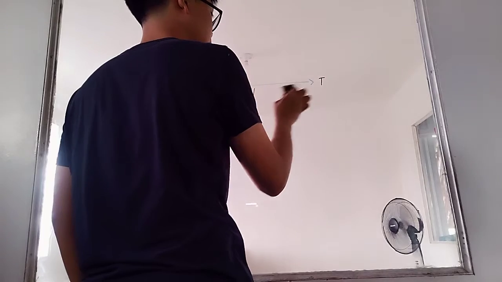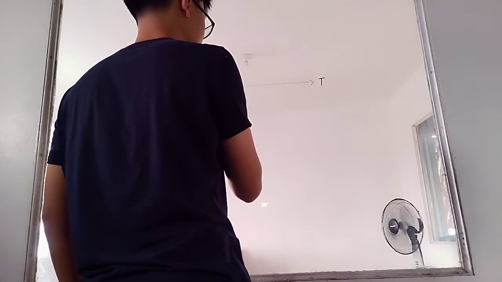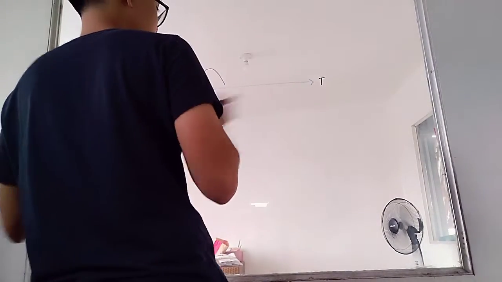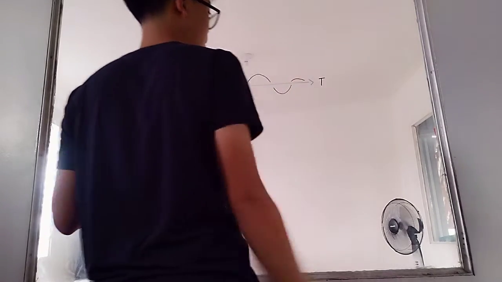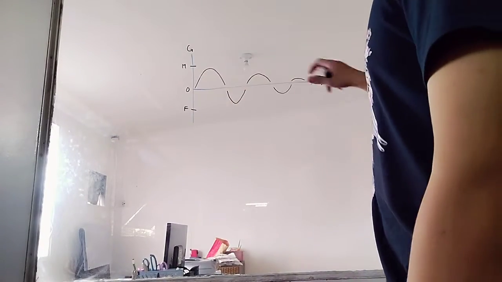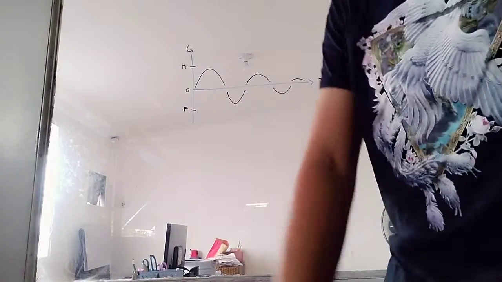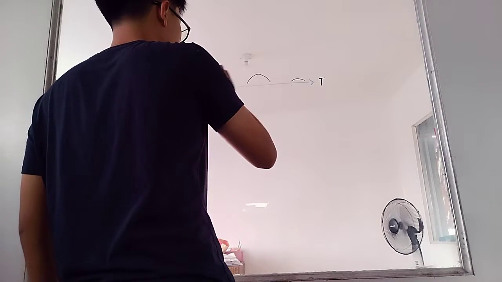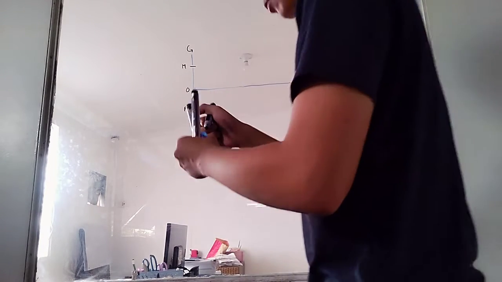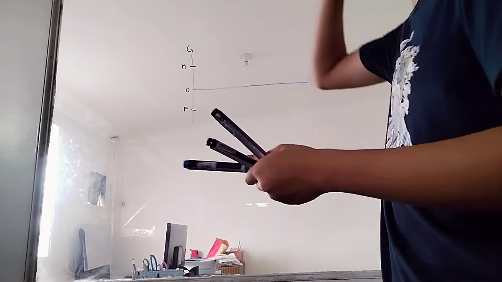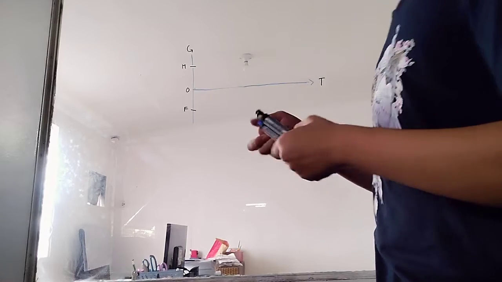So I'm going to erase this one, and instead we're going to get something like this. So yeah, actually this is damp behavior. But if we have something that's critically damp, there's a special case which is called critically damp. When we're talking about critically damp, that means our object, or our pendulum or spring, exists inside something as viscous as honey. So it exists inside a medium that stops it almost right away. So instead of slowly oscillating down to nothing, or oscillating back and forth, we have something like this.